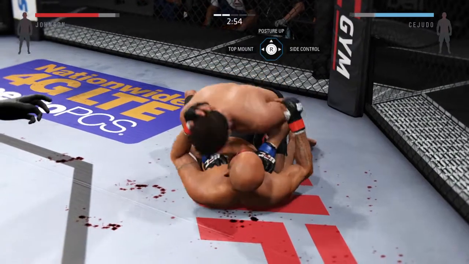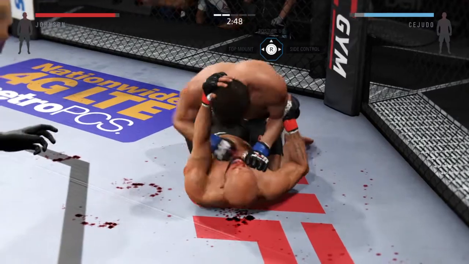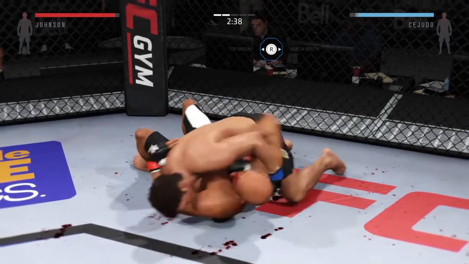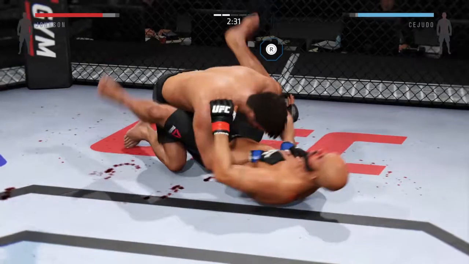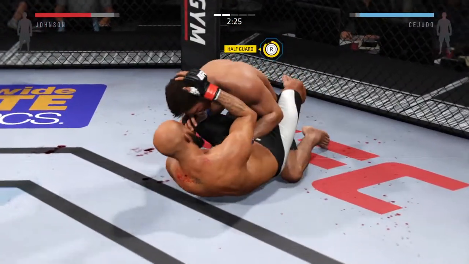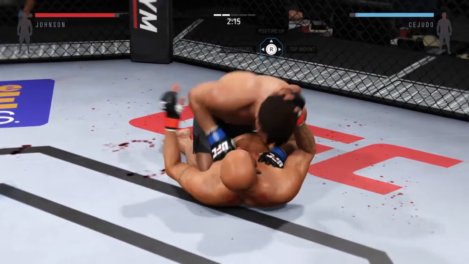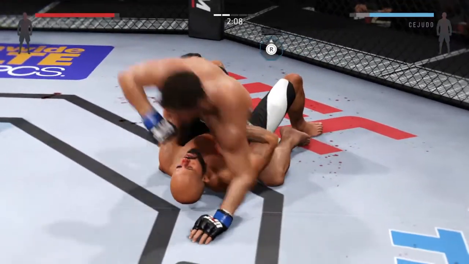Caught him with that one. Big shots being landed from the top in half guard. Cejoudo's in side control again here. Great punch by Cejoudo. He's in full guard here. Scramble and go! Scramble and go! He's now back to half guard. Solid strike to the head. Just gonna step right back over.